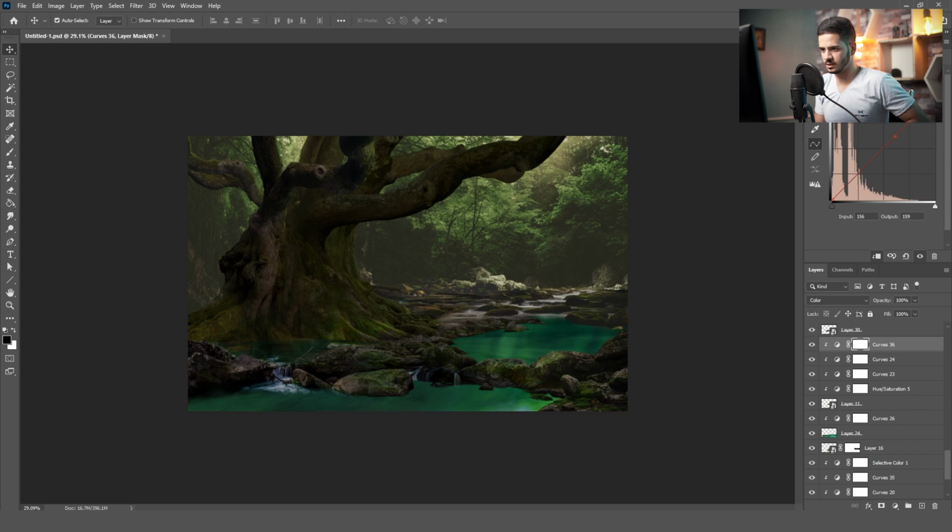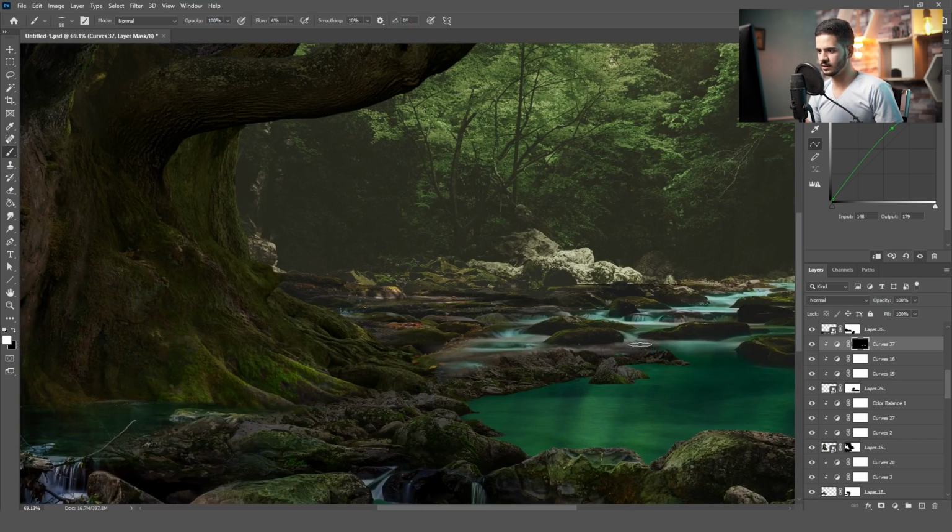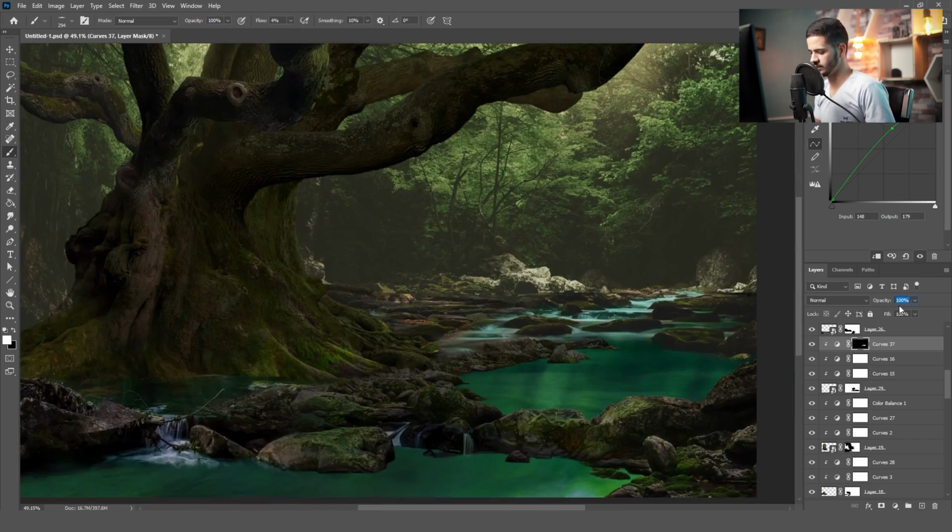But I hope you get the idea. Do not use hue, saturation, and color balance. Use the curves and the levels more, and try to get the original color of the object.